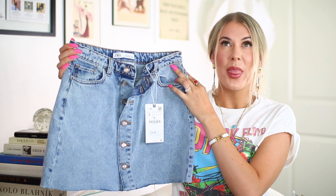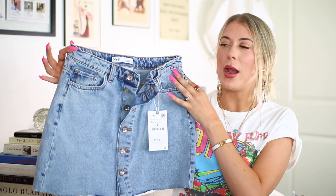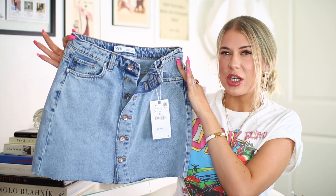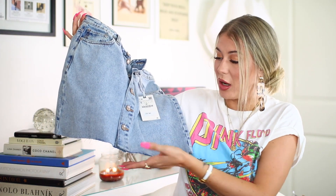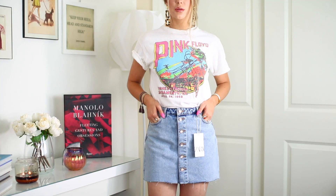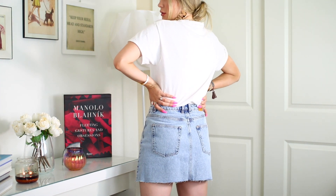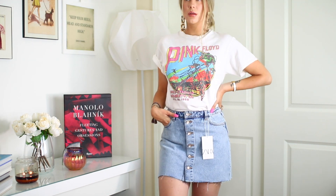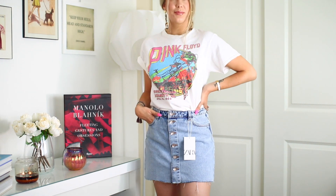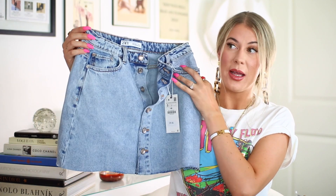Number one, I picked it up because I really needed a denim skirt. I do have one but it kind of flares out towards the bottom and is cut a little differently. I wanted one that was just a traditional denim skirt, and when I saw this I thought it was perfect. I love that it has a raw hem, all the buttons, and the wash is really nice — it almost looks a bit like a Levi's denim skirt. The quality of this denim is really nice. I got it in a size small. It's listed at $29.90 but I think it might have been one of the items that was like eight bucks.